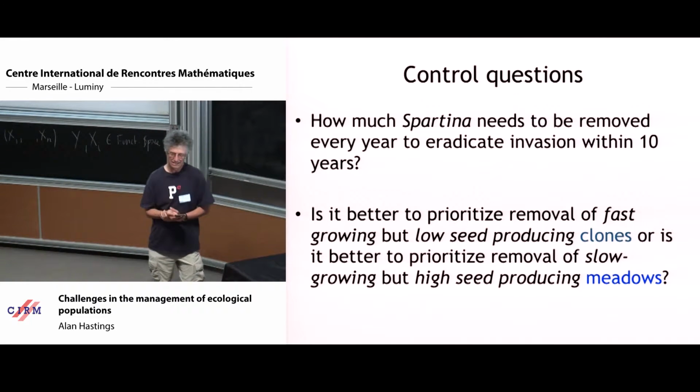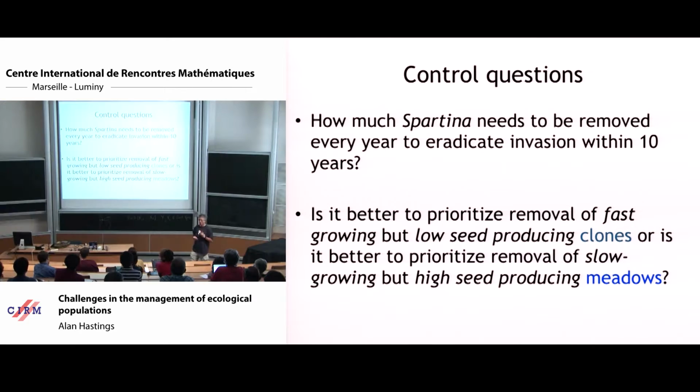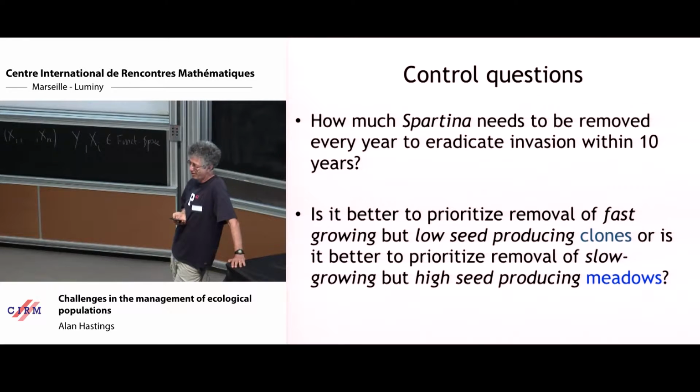And you have another potential problem, is that there's another bay just north of Willapa Bay. And when people first realized this Spartina was a problem, and actually it was there in Willapa Bay for a long time, nobody did anything because there was a single clone, and it had to take an accident that by chance, even though it's self-incompatible, that just by chance it got to reproduce. And once there were two, then it took off like wildfire. So one of the problems with invasive species is you don't know they're a problem until they are a problem.